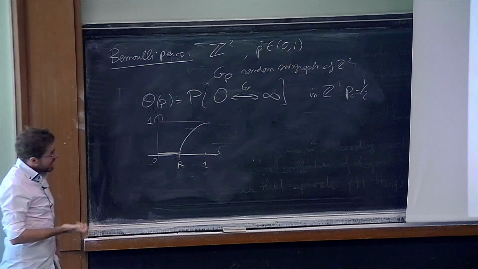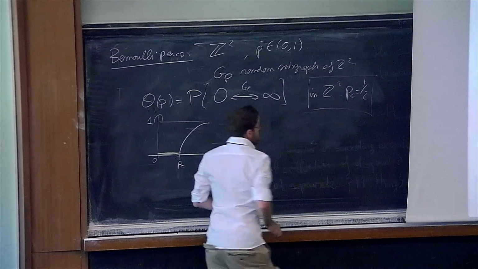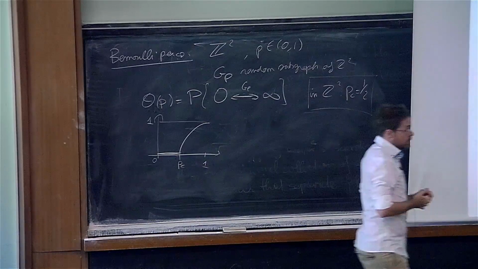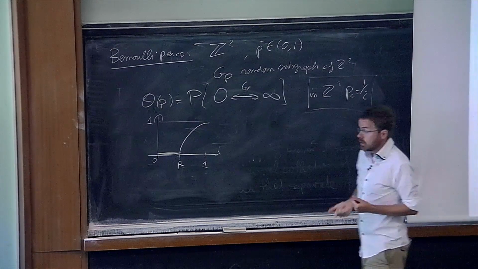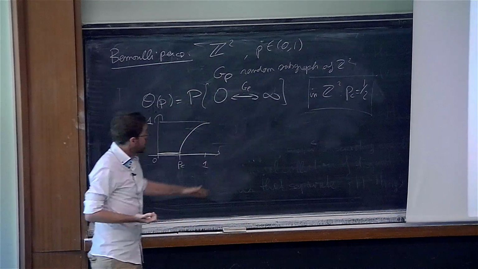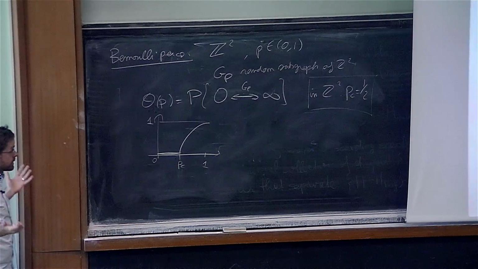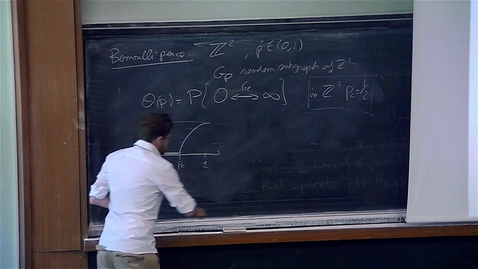So I want to tell you why this is true, because that's one of the key ingredients in what we want to do with random analytic functions. I want to tell you why it's natural that something should happen at p equal to 1/2, and then going from this remark to proving that this is actually the critical point. Historically, it took 10 years, and it was done by Kesten in the 80s. But the key remark is something very simple.